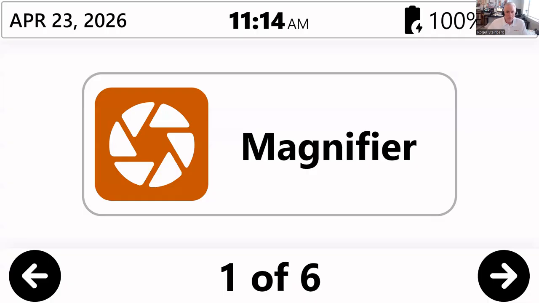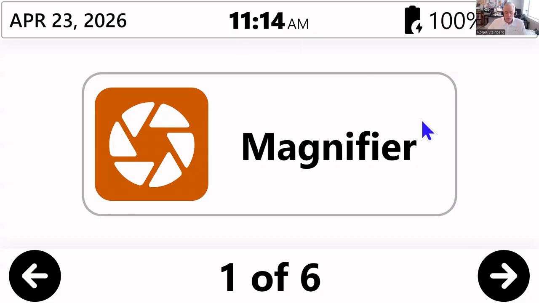Okay, and if you can raise your hand or just send a quick message that you're now seeing the Prodigy interface with a large icon in the center that says magnifier, if somebody can just chat that. Okay, I will assume that you're seeing it. If you're not seeing what I'm sharing, then just let me know, okay?